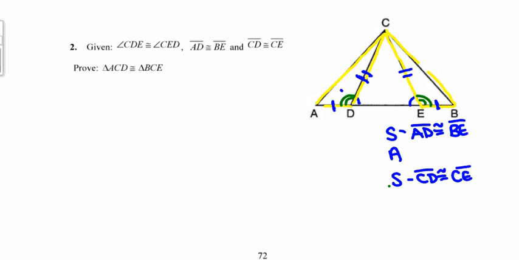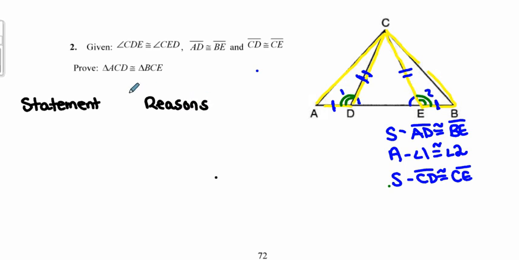And my angles I'm going to call 1 and 2. You can name them using 3 letters. You are more than welcome to do that. I think it's easier to name them using some numbers. So again, it's just all a matter of personal preference. All right, this is for all of my 2-column people out there. Remember that when you write a 2-column proof, you must have a column that represents the statements, you must have a column that represents the reasons, and you must label both.